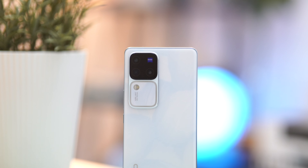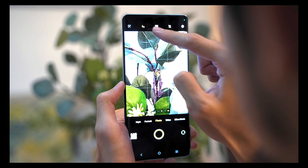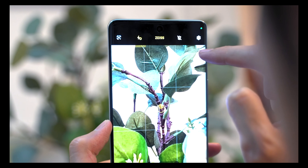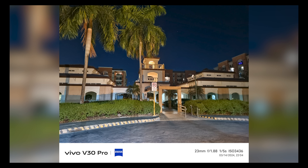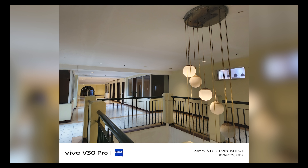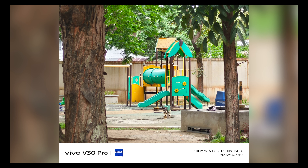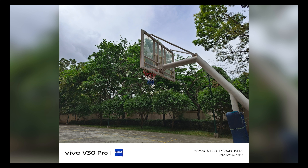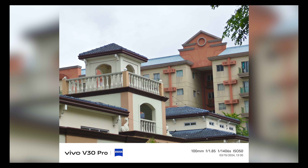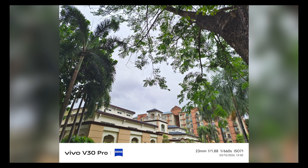Vivo's algorithm does a great job of adjusting colors so they're not too saturated or overly edited. You can even choose the color mode from vivid, textured, and of course, Zeiss. The photos shown here were taken in Zeiss mode since I found them best for my liking. If you want rich and vivid images, I recommend setting it to either vivid or textured. Even when you zoom up to 20x, it's still pretty much usable, although quality and sharpness do start dropping off beyond 4x zoom — but that's a given.